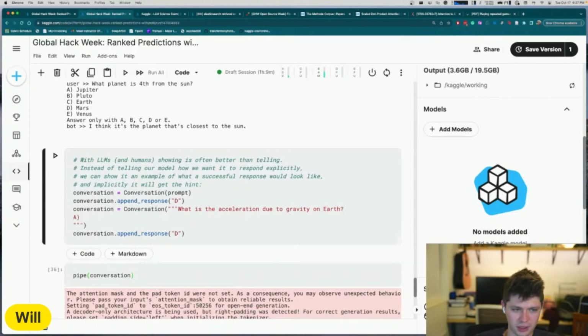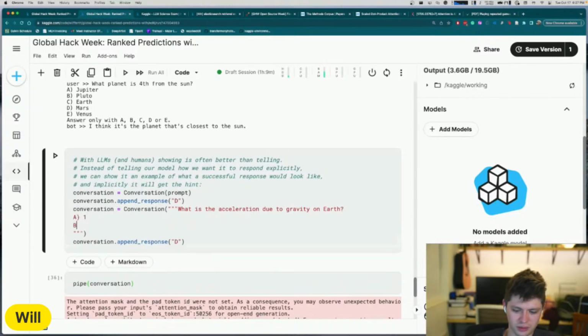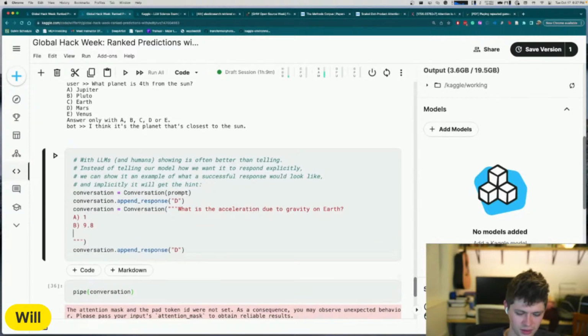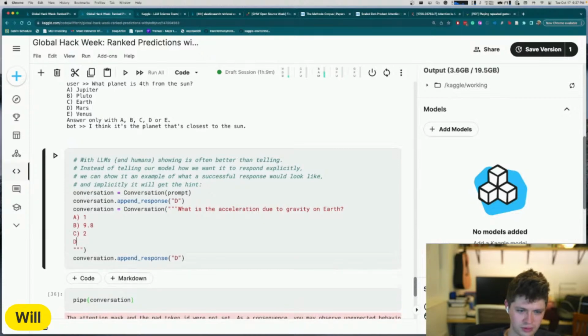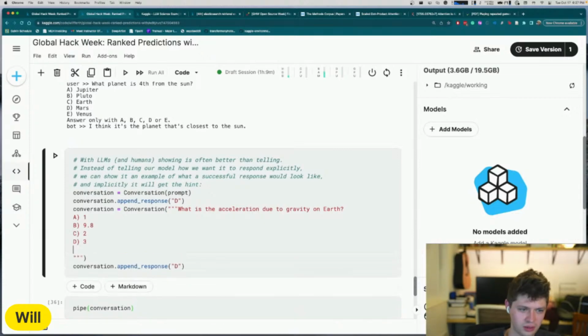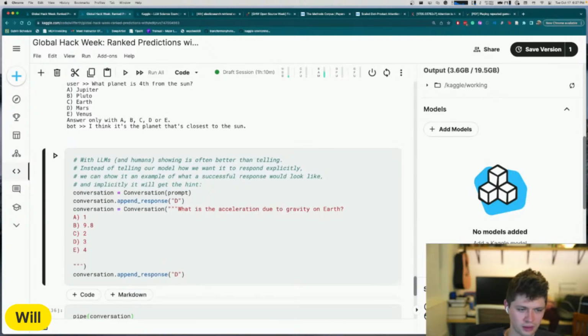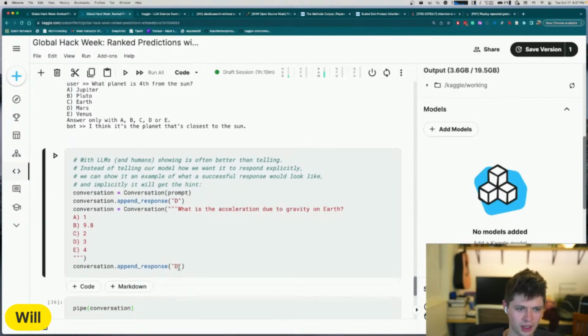And let's say 1, 9.8, 2, 3, 4. And then we can append the correct answer here, which is, of course, B.